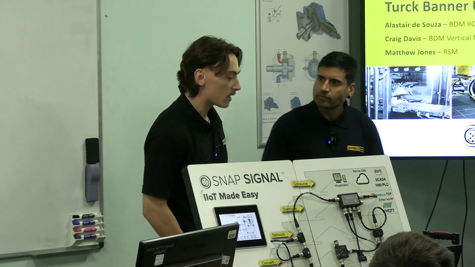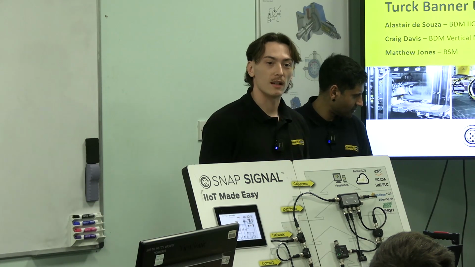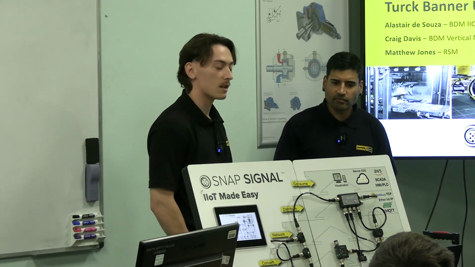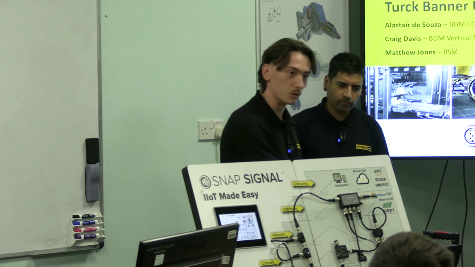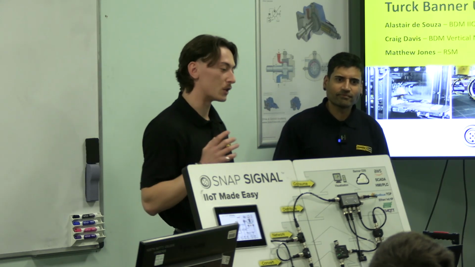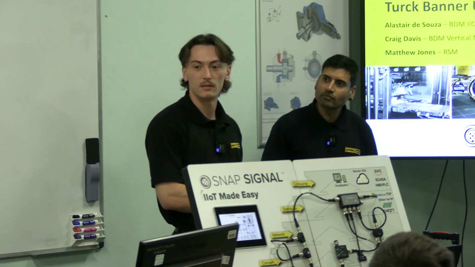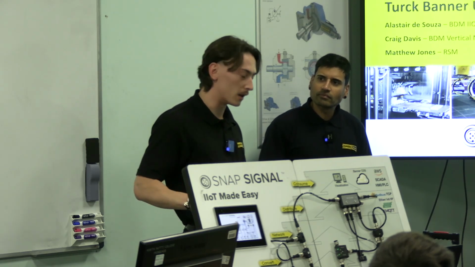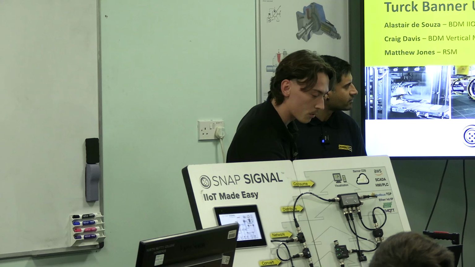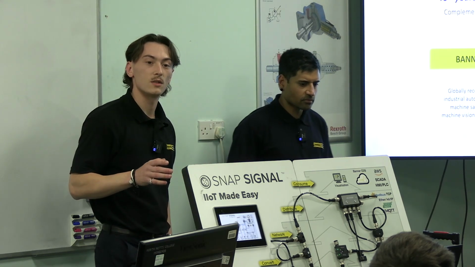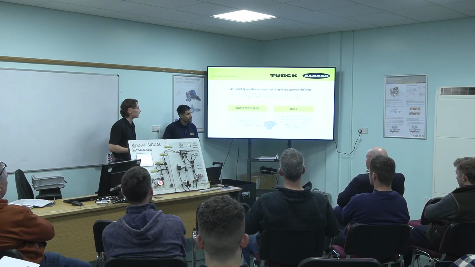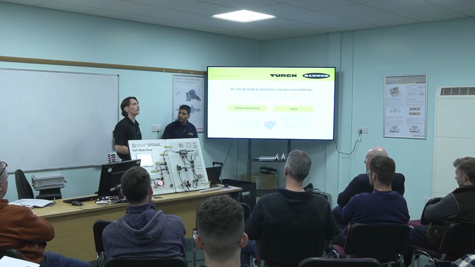My name is Craig Davis. I look after the vertical markets, so that's your food and bev, oil and gas, automotive, those sorts of things. And Snap Signal and data collection and visualization of that data is massive in not just those industries, but everywhere. So we're going to talk through some of the products. But before that, we'll talk about Turck and Banner, so they're two separate companies, and that merriment and joint venture here in the UK, which has been going on for over 25 years.